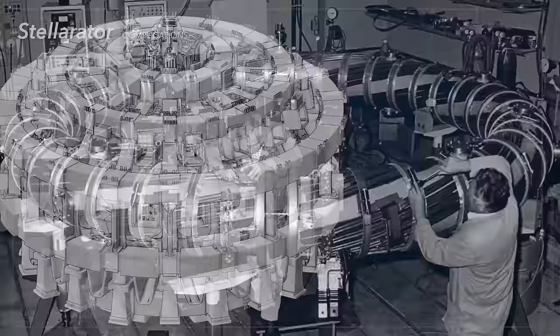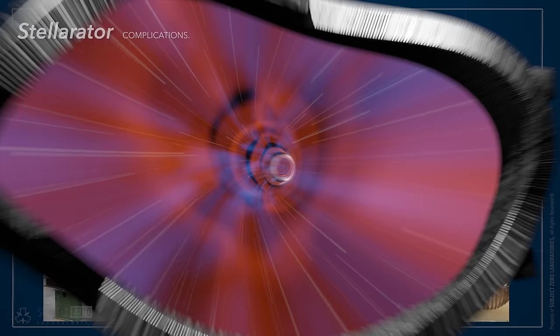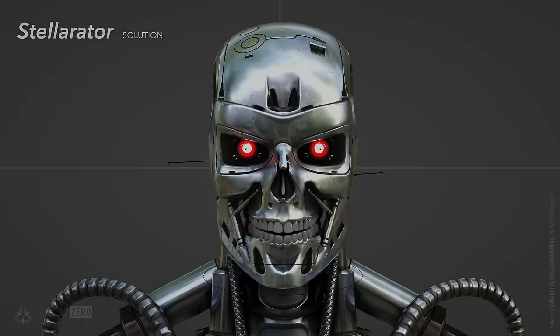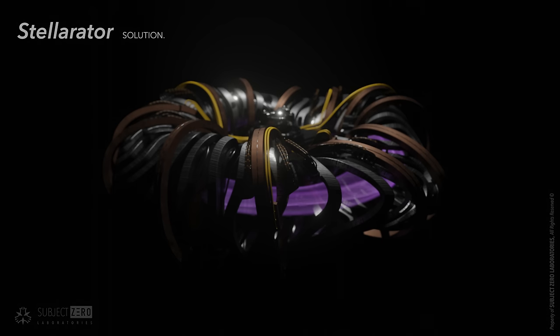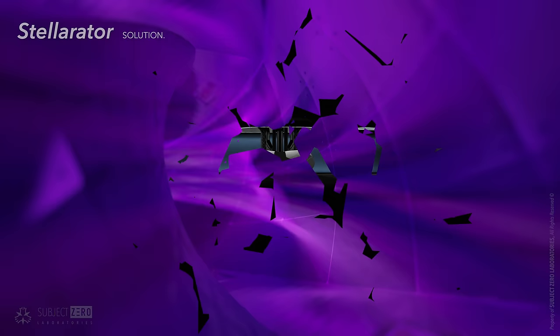However, during the 1960s, tokamak prevailed due to its much simpler scheme, unlike its counterpart that was extremely costly and difficult to design, let alone produce its parts. Fast forward to the 1990s and 2000s. As computers became more powerful, with the aid of machine learning and computer-assisted design software, scientists gained the ability to understand plasma behavior in extreme electromagnetic fields, culminating in coil designs that literally shaped the plasma with extreme precision. This marked the first breakthrough for stellarators after decades of abandonment.